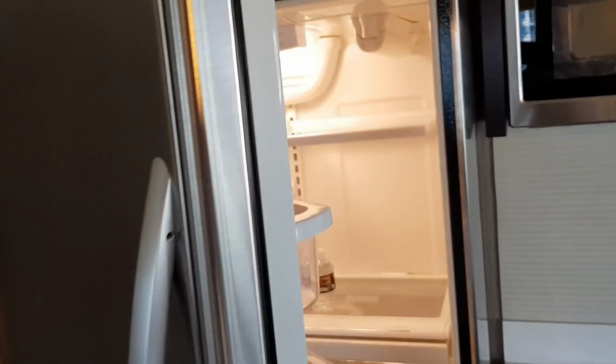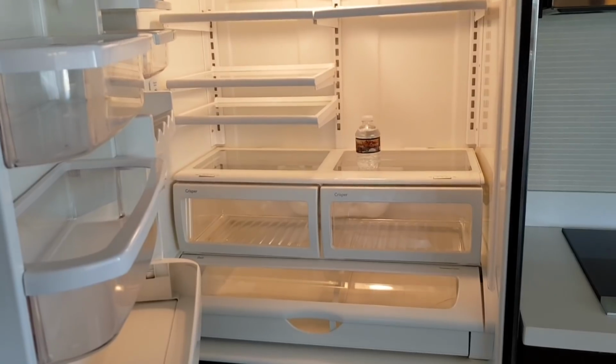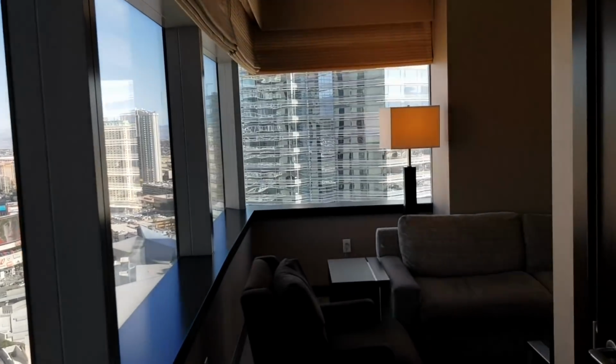reheat. And normally I moan because there's no fridge space for your own stuff. I won't be moaning here. I think the Budweisers will go in there quite nicely, don't you? So a great little area there. This really is a flat that you could buy and live in for months on end, frankly. I mean, it really is.